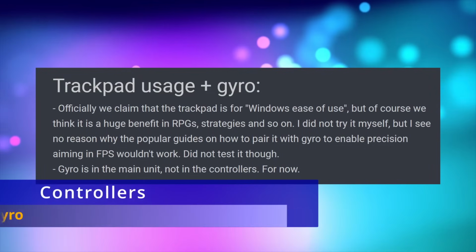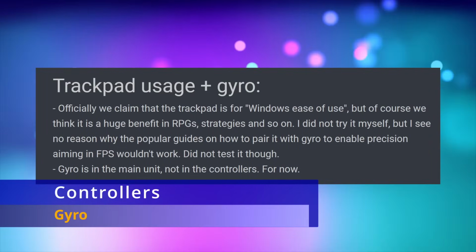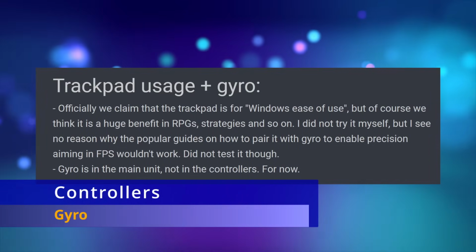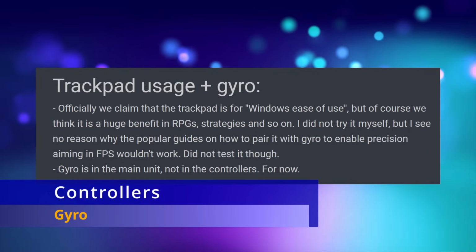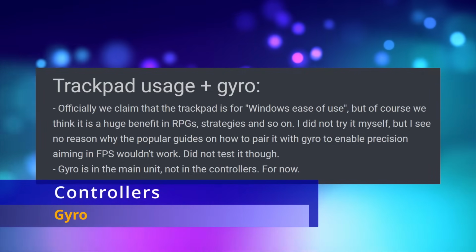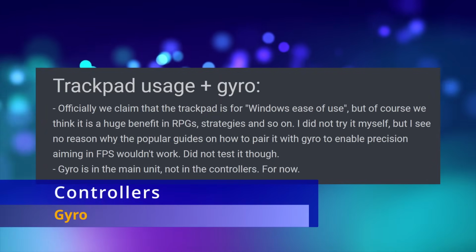Next on the controllers, there's a question about whether the gyro is in the controllers or in the main unit, and it is actually in the main unit currently, but he made it sound like it is subject to change at this point as well.